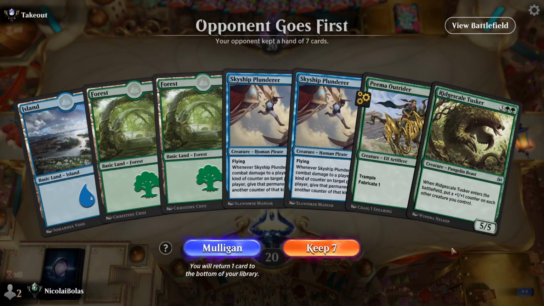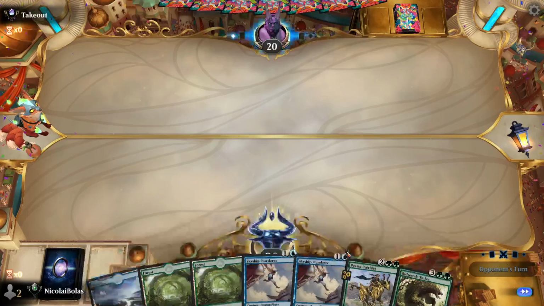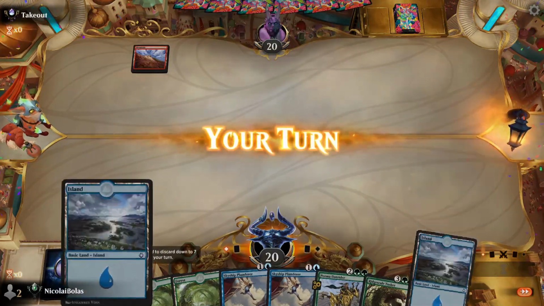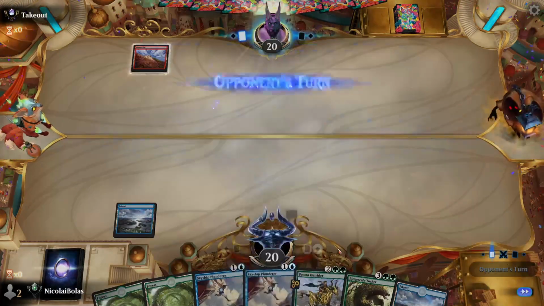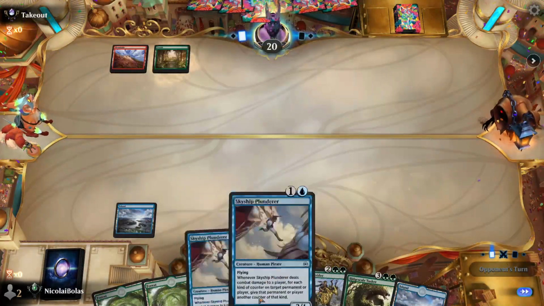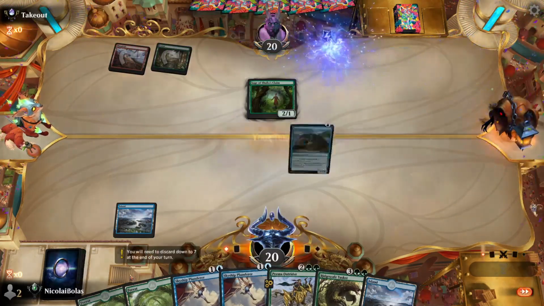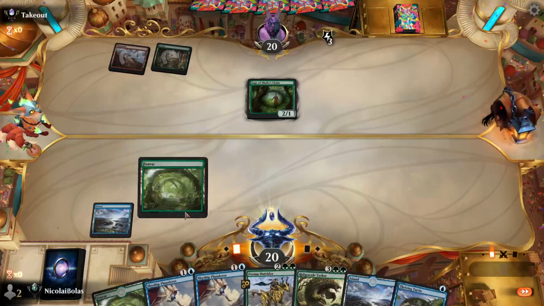Welcome to game 3. This is definitely a keepable hand. A Thriving Turtle would go a long way. But I have both my main colors. I've got a Ridge Scale Tusker, a couple of flyers that will be really good with the counters, so I can't really be too disappointed with this one. That is going to be great.